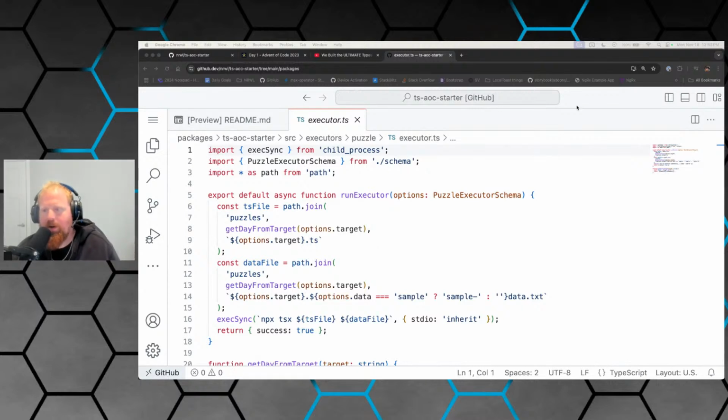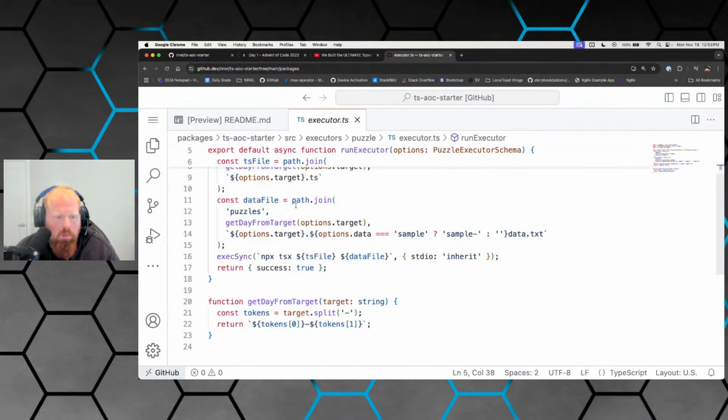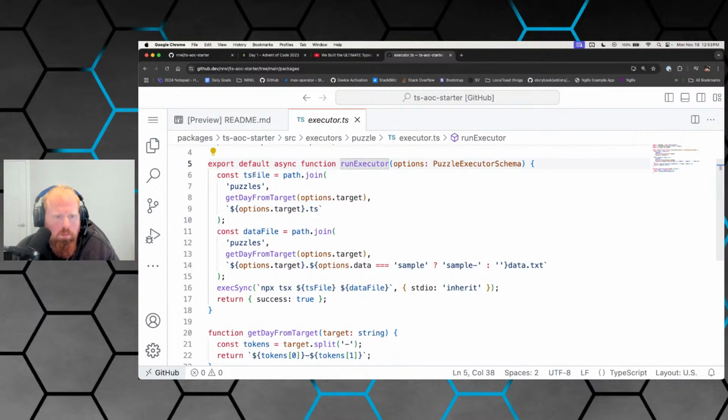Because I don't remember. I know I wrote this, but I just don't remember. So we're going to get a TypeScript file. Okay.